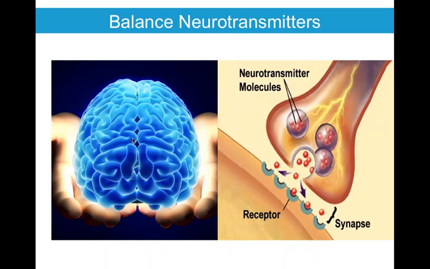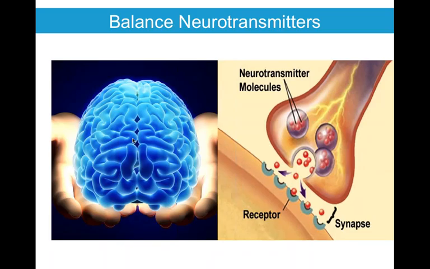Let's talk a little bit about neurotransmitters. How many of you have heard of serotonin? Now, what does serotonin help us feel like? Right? It helps us feel good. We feel more relaxed. We feel more peaceful. Now, how about dopamine? Dopamine is that neurotransmitter that's a reward center. So you finish a project, you check something off your to-do list, boom, you get a nice little reward that kicks in. You're doing something that's mentally stimulating, and boom, you're going to get more dopamine. All these neurotransmitters create connectivity in our brains. And so the more connectivity that you've got, the better your brain will function, the better you'll feel.